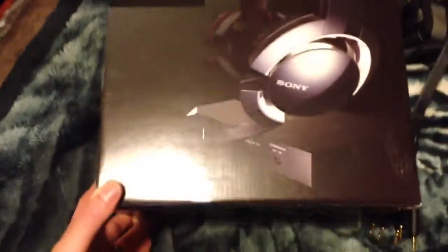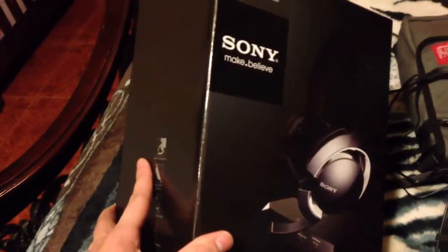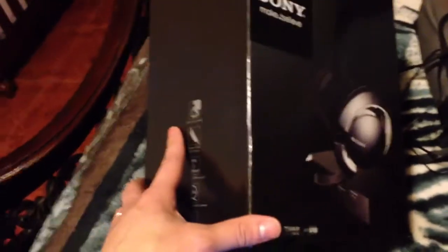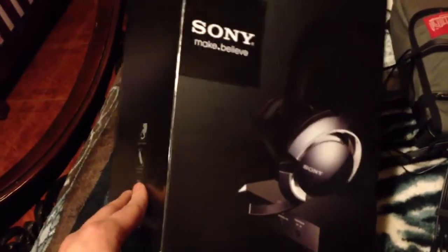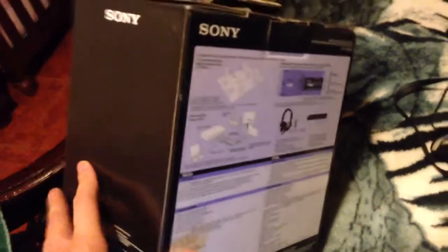I just want to compare them to the Sony DRGA500. I picked these up on Amazon for $50. Although they came out in late 2011, and at the time the retail price was $199 to $200. So I got them basically for 75% off about a month ago, late March 2013.